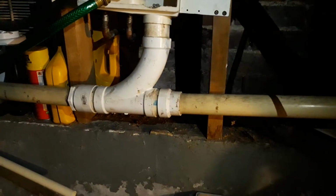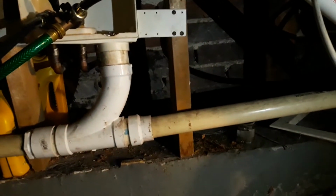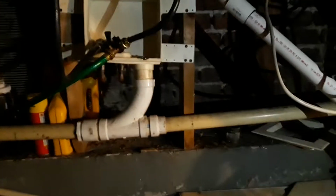That is a lot of unnecessary plumbing, but it was in place when my washing machine used to sit down here. So now that my washing machine is upstairs, I'm going to disconnect this plumbing here and tie it into the main line out. It doesn't need to flush because gravity will do that. And that'll be that.